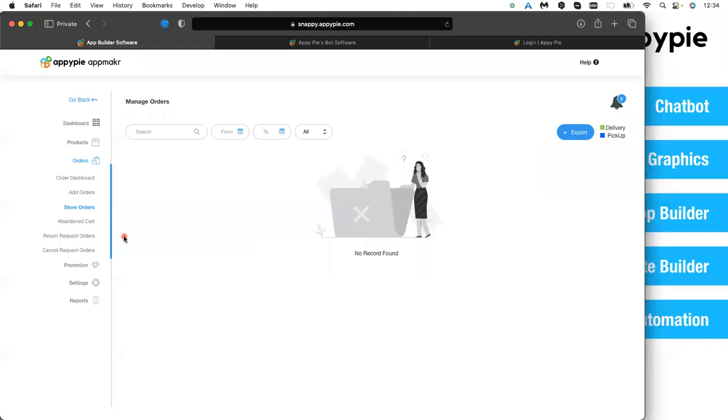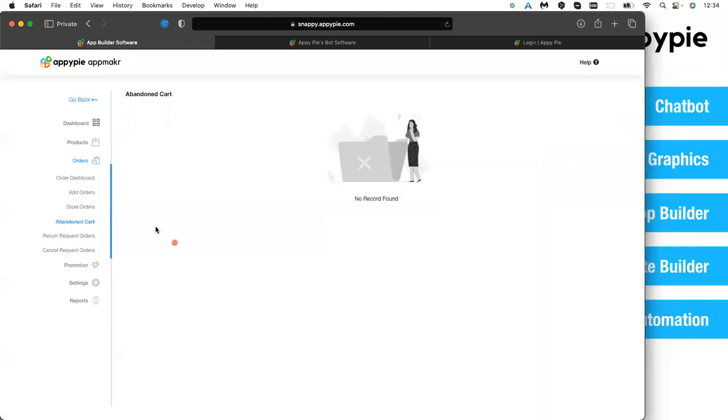Okay. The other cool option with the store feature is abandoned cart. So sometimes people will come on your app, browse through something, add it to the cart, and maybe not check out at that moment. So you can see who has done that, who has left an item in their cart but never checked out. And then here we'll give you the option to go ahead and select that person, maybe send them a push notification with a 5% discount, 10% discount, kind of motivate them more so they can go ahead and do the checkout and purchase the product. So you do have that ability with this as well.